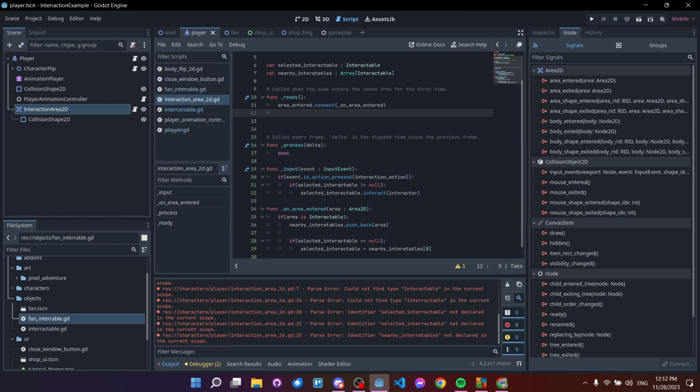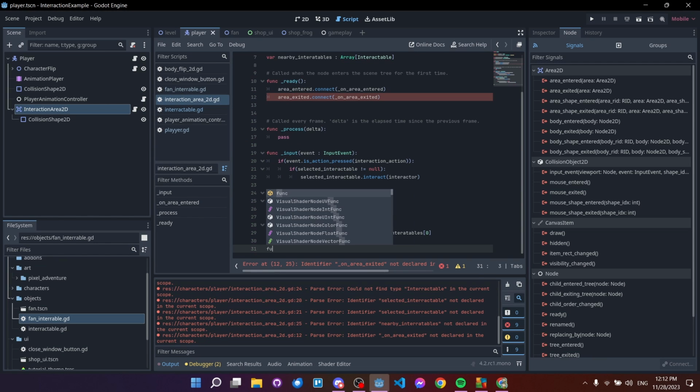Then we need to connect on ready, area entered, dot connect. Then on ready, we need area exited, dot connect to a new function, underscore on area exited. So we make that function down here. Function underscore on area exited, area of type area 2D.